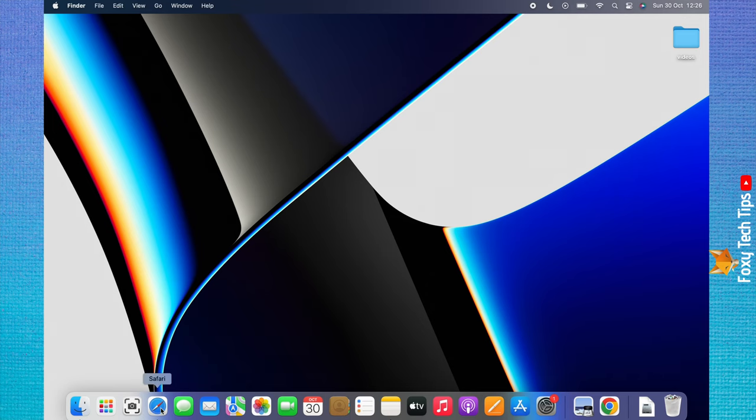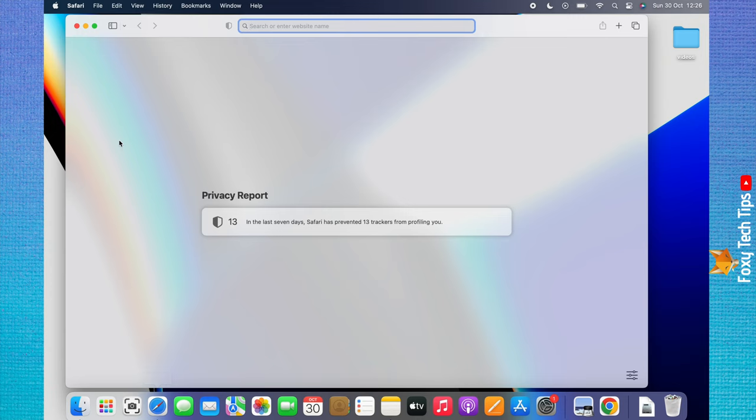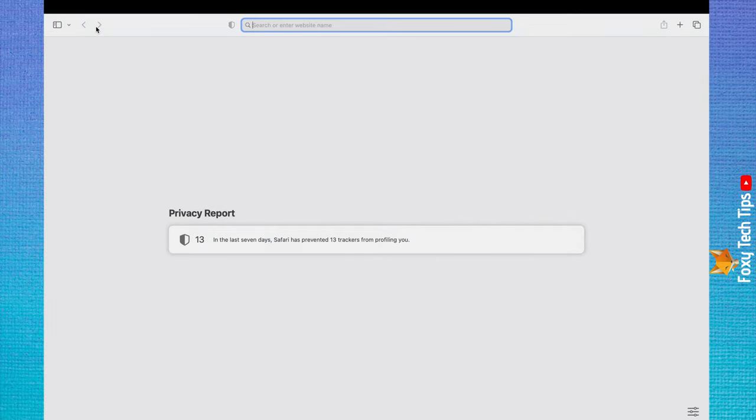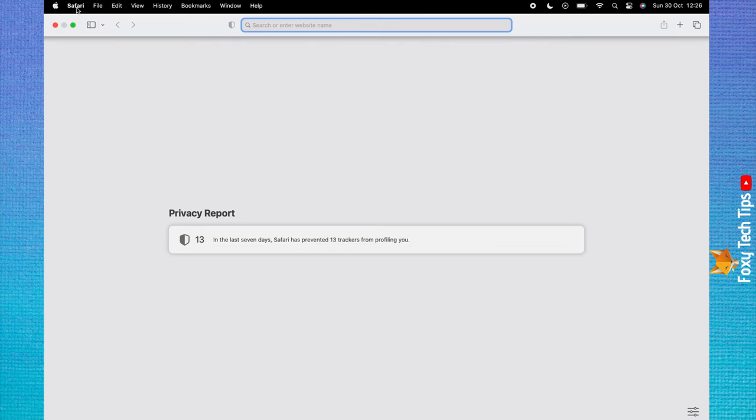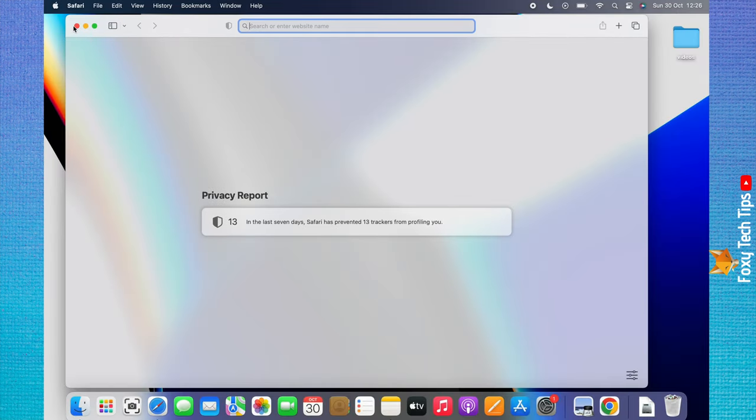To enter full screen, you click on the green button in the top left of the app that you are using. To exit full screen, you click the same button. However, the button is not always visible. In order to make the button show, move your mouse all the way to the top of the screen, and the button will appear. Click the green button and you will exit full screen.